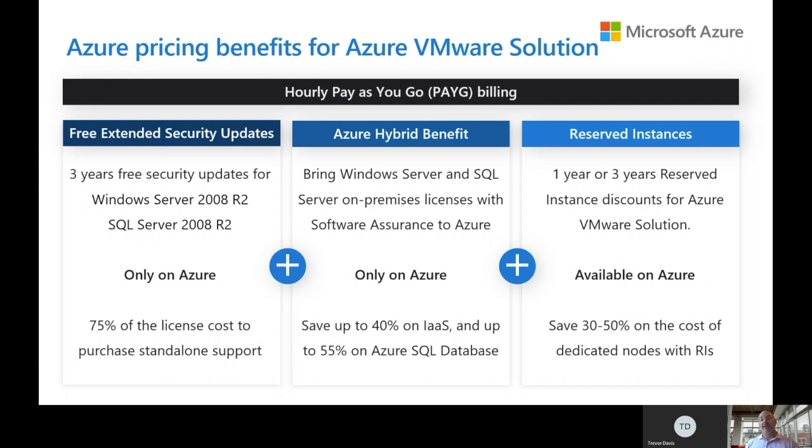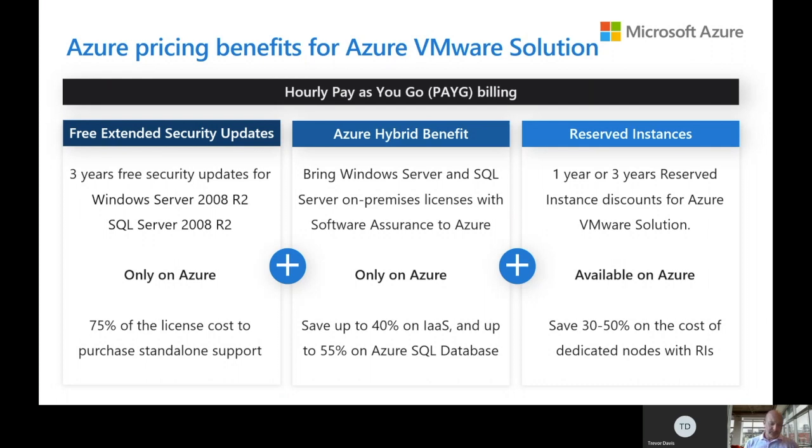And because AVS is nothing more than just another Azure service, right? You are able to apply those hybrid use benefits when leveraging AVS.